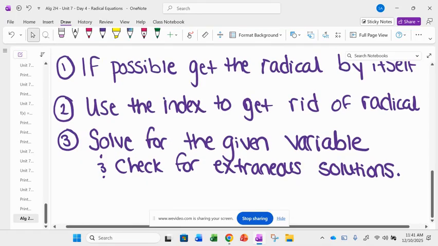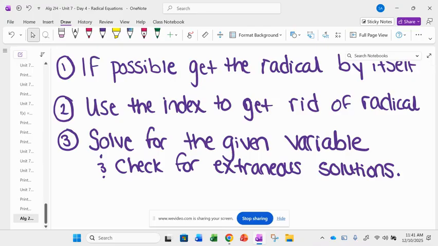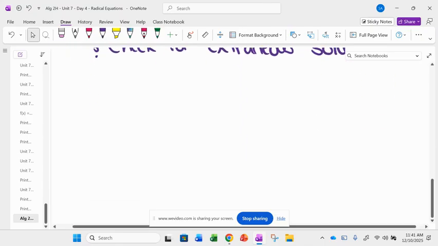So let's talk about checking for extraneous solutions. The last time we were checking for extraneous solutions is when we had variables in the denominators. We had to plug back in to make sure that none of our values made the denominator 0, because when the denominator was 0, that would be undefined. Basically, it didn't fit in our domain. It's going to be the same thing with this. We have to check to make sure that the answers fit within the domain, that the statements are still true. So after we get our answer for x or y or z or w, whatever variable we're solving for, we're going to plug back in to make sure that the answer holds true. All right, let's just jump right into this.